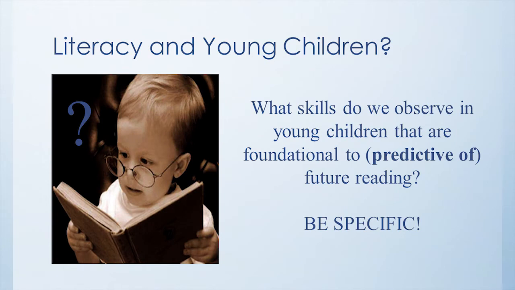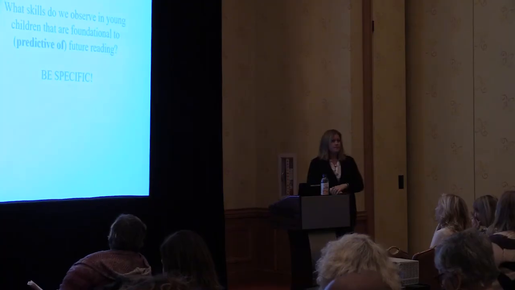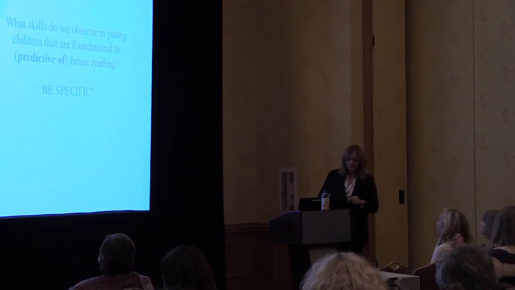When we think of little kids, they're only this high, right? When we think of 3 and 4-year-olds, if we're not teaching them to read, what are we teaching them? What are the precursory skills that they will draw upon in kindergarten and 1st grade? What skills do we observe in young children that are foundational to future reading? Being able to orient the book the right way.